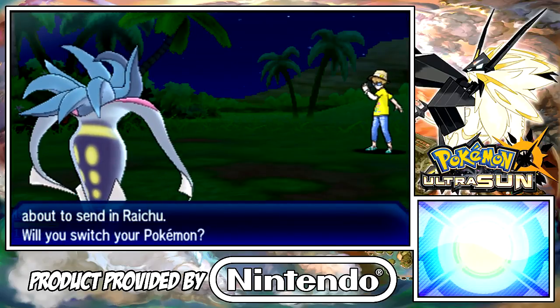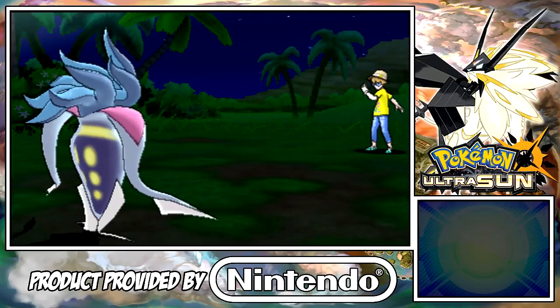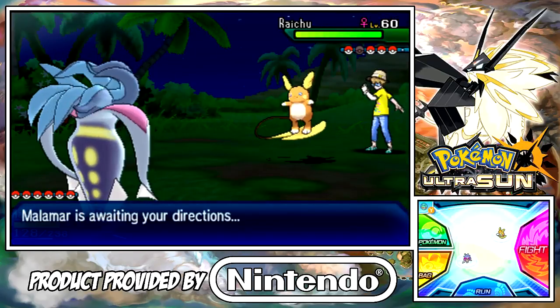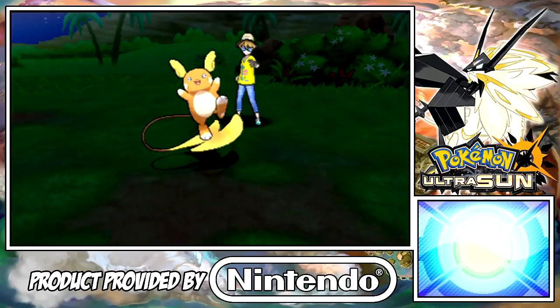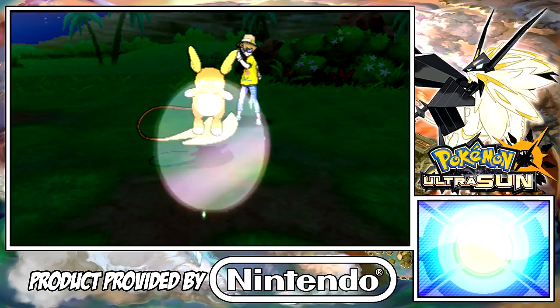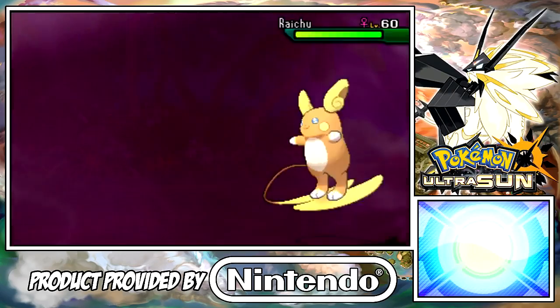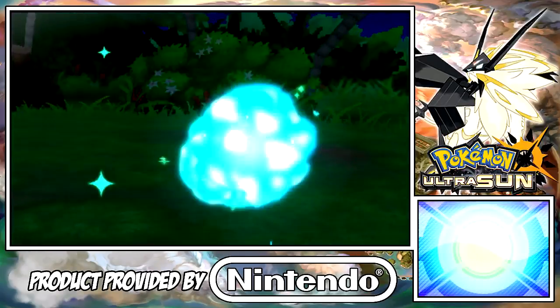And it next sends out a Raichu. Fine. And this one is also a psychic type. I thought it would be the regular Raichu. Oh, Light Screen. It's stronger against special attacks. That still will not save you.